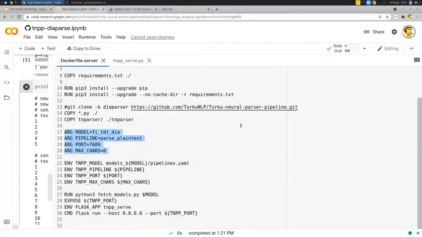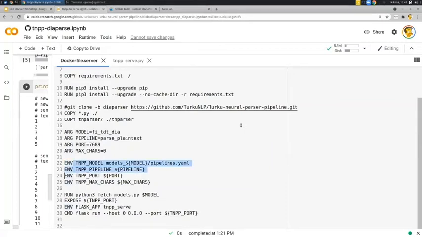This says that now Docker, when it's building this image, is aware of there being arguments: model, pipeline, port, and so on. If I want to set these to be environment variables in the shell that runs in the image once you launch it, then this is how you do it. There is this ENV, that's basically a Docker instruction to set a particular shell variable when it then actually launches the image. So this is a parameter of Docker when building, and this is a shell environment variable that will be set by whatever startup scripts Docker generates for the image. This is a super important difference.